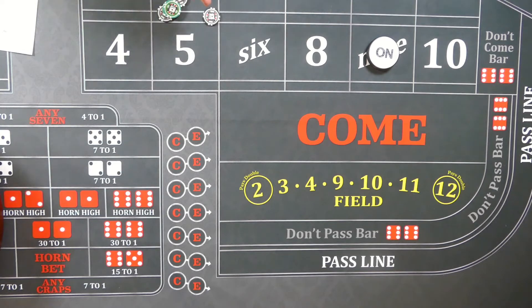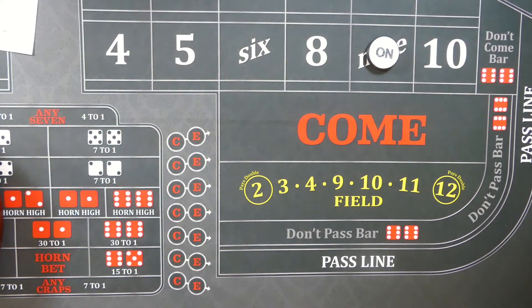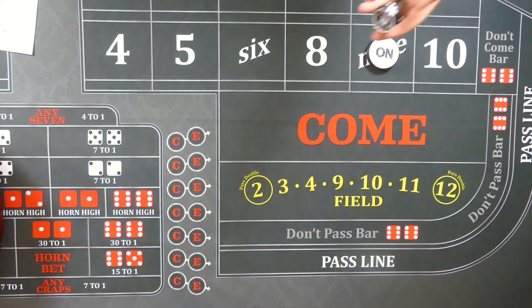So why do some players not do the lay? Because they don't like the idea of betting more to win less. And I completely understand that. They've already made it past the most dangerous part of the table, the most dangerous part of the game. So now they're going to go ahead and just take their even money win. The odds favor them. Here, they'll get paid even money. So a lot of players that don't do lays tend to do a higher don't come. Then you've got other players that might put a $400 don't come and do no lay. Because they want to get paid 400 bucks. They want to bet 400 to get paid 400. They don't want to bet 300 to get paid 200 or get paid 150 or get paid 250. They want to get paid what they bet.